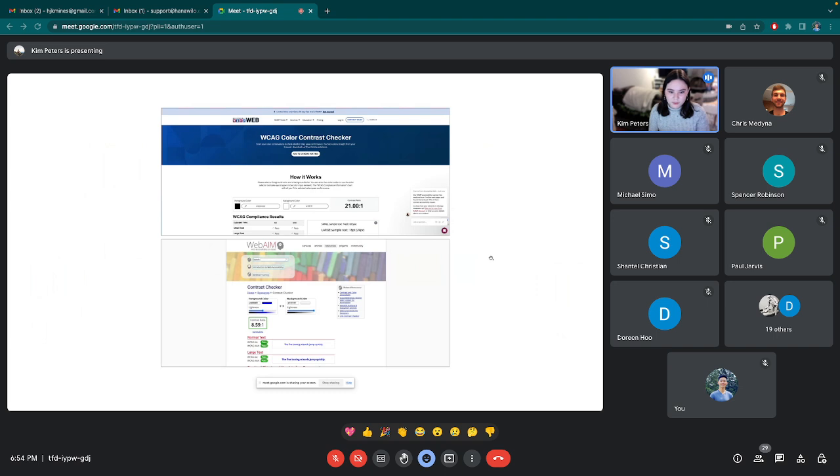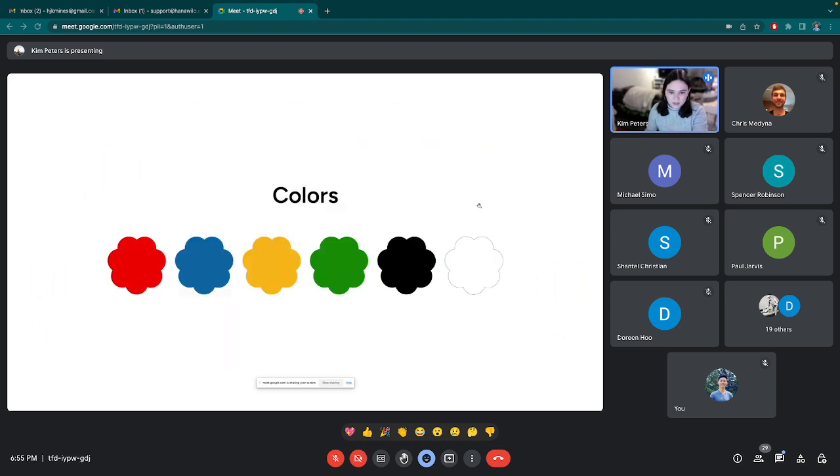Another thing you need to remember when you're doing web design is everything needs to be ADA compliant. So you need to make sure that your type has enough contrast. So yellow type on a white background definitely isn't going to be readable, or black type on a blue background isn't going to be readable. So you're able to plug in your colors, or you can also get plugins, and it'll tell you how much contrast there is between the images and if it would be able to pass an ADA compliance test. All right.